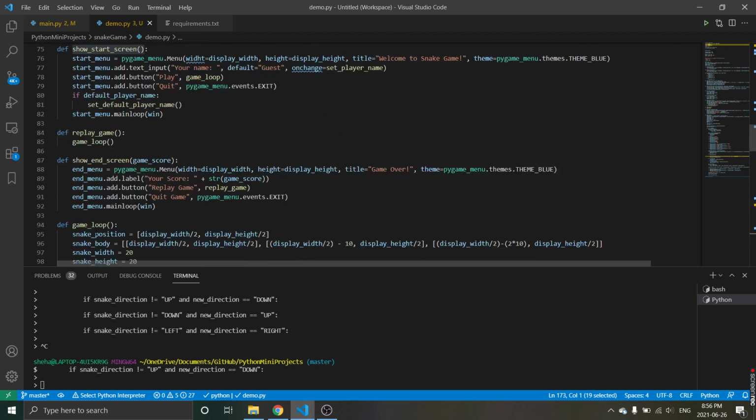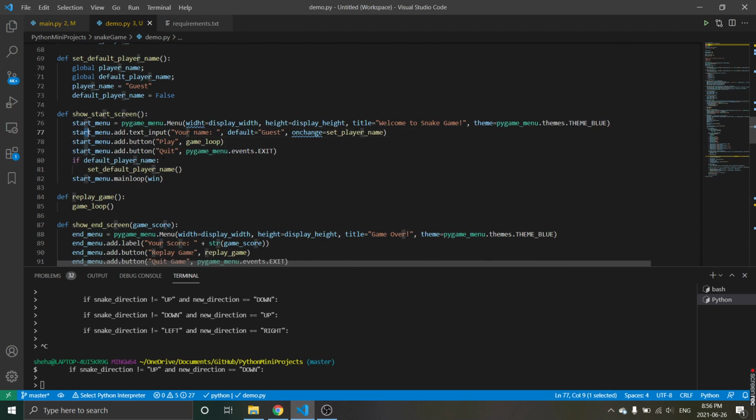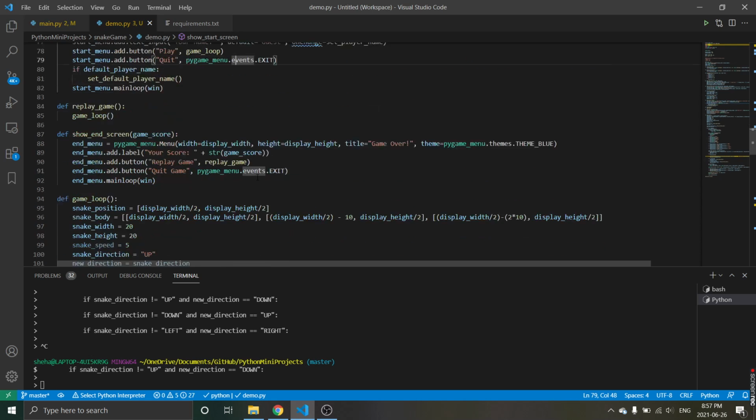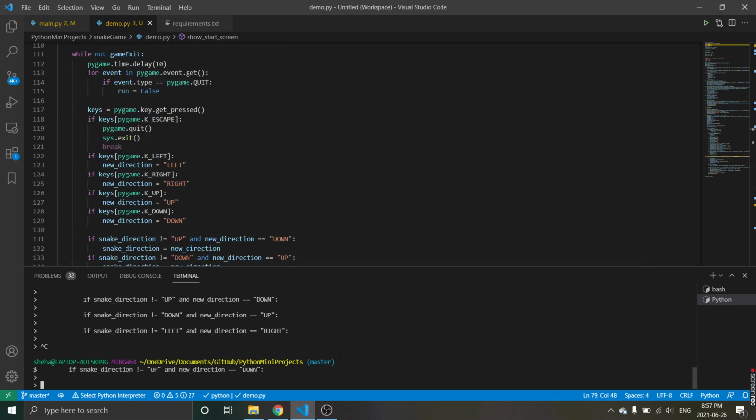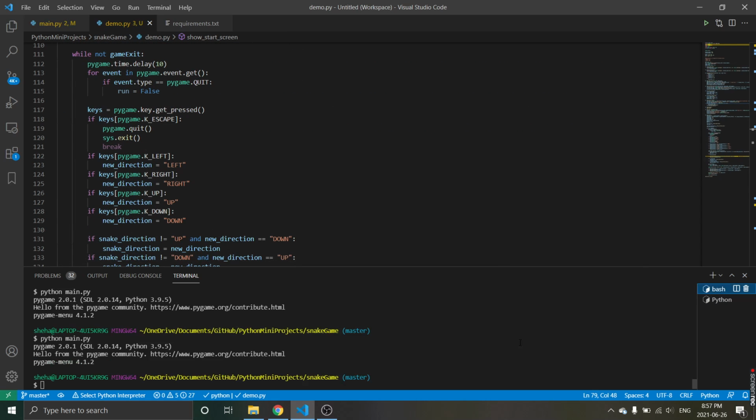What show start screen does is it displays this starting prompt to the user, from which the user can either decide to start the game, or decide to quit the game. Okay, so let's see this in action.